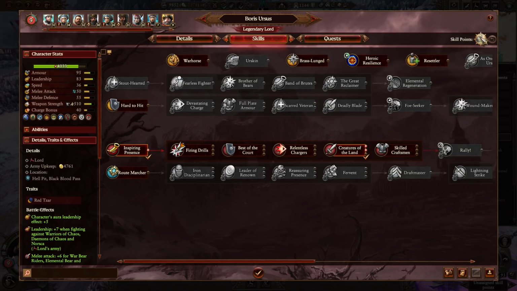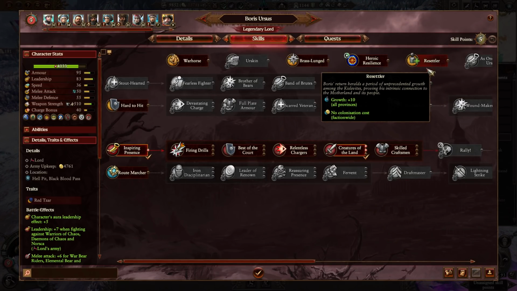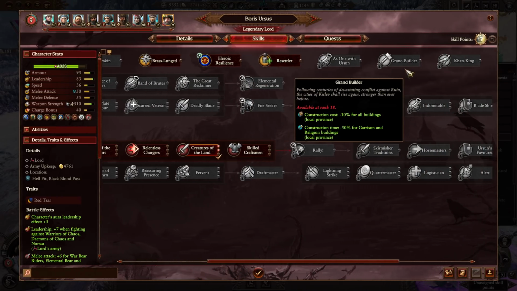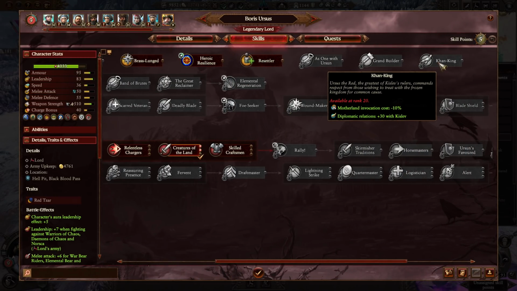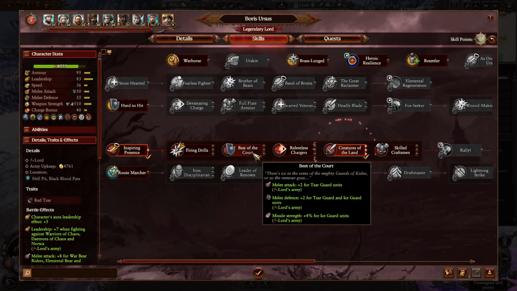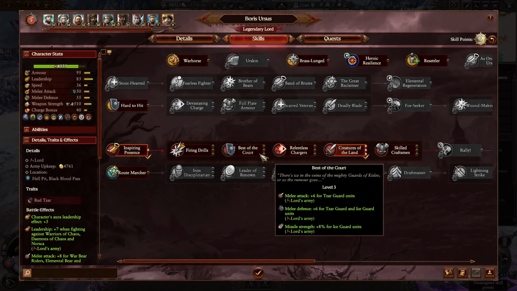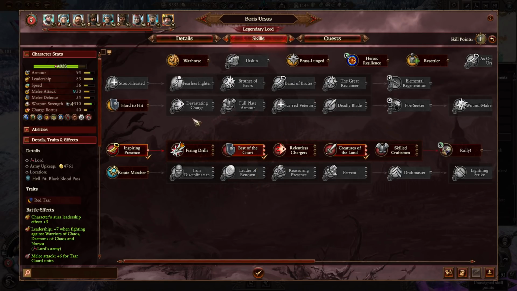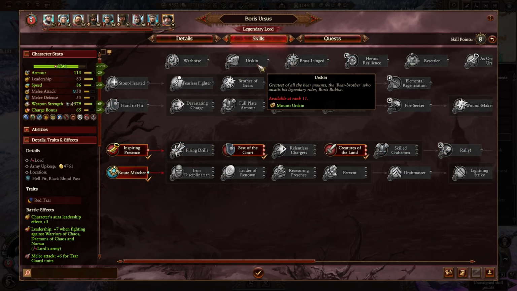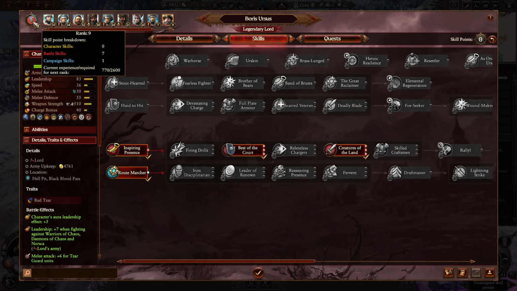He does have a few level ups from that, though. Resettler might be fun. It's a bit unique. Khan King over here. Diplomatic relations up with Kislev. That'll be useful if any Kislev factions existed still. But anyway. Creatures of the land, we'll get that. And Best in Court is for the Tsarguard. So let's get that leveled up. And let's get Route Marcher.